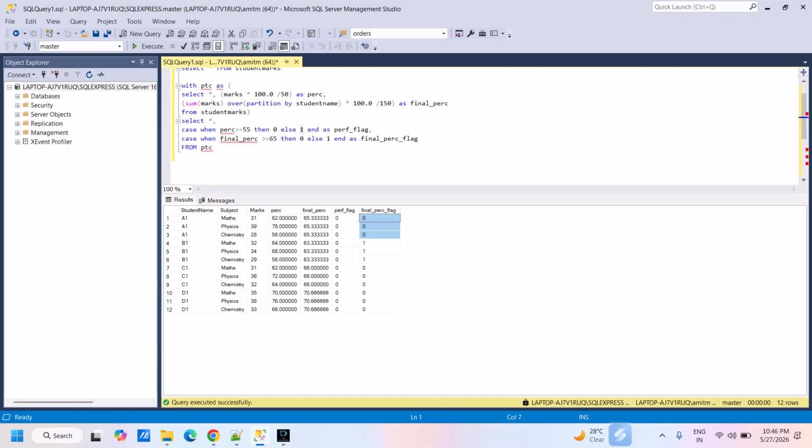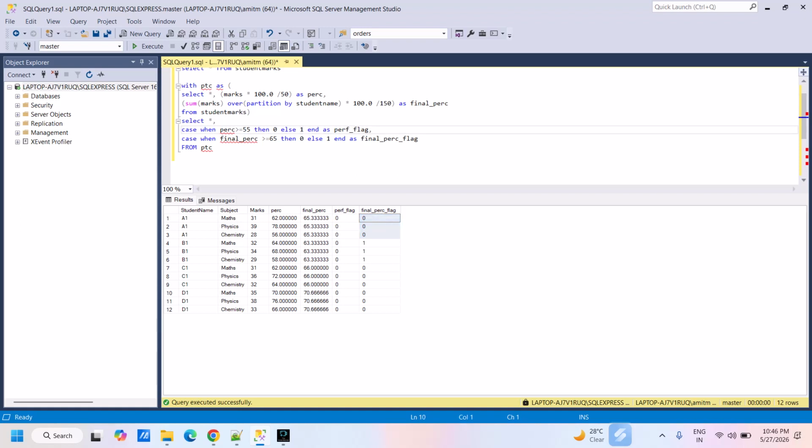If I put 1 and then else 0, then even if there is one entry where the flag is 1, it will add up and give us the answer. So I don't want that. I just want that all this percentage should be more than 55 or more than 65. That's why I am using this 0, and if the sum will be 0, then I will retrieve that data.